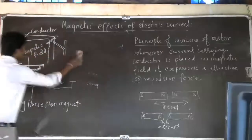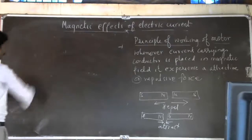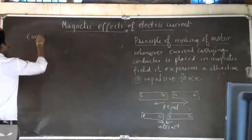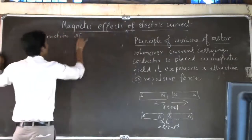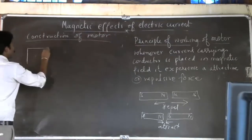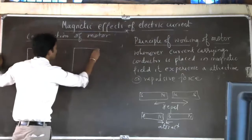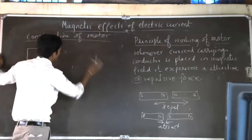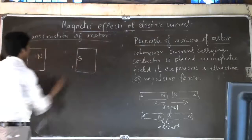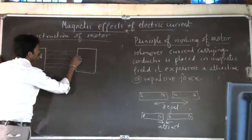So, we'll see the parts of the motor and then understand the working of motor by Fleming's left hand rule. Construction of motor: how it is constructed. For the construction of motor, we need two powerful magnets. In between these, there is a magnetic field.